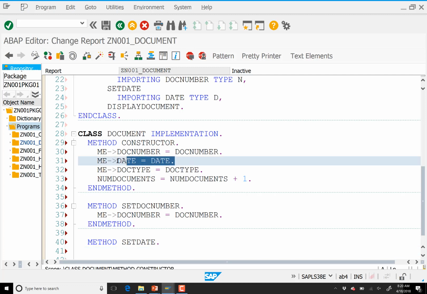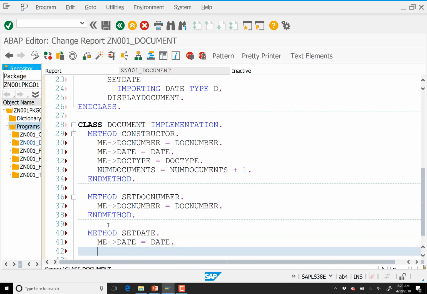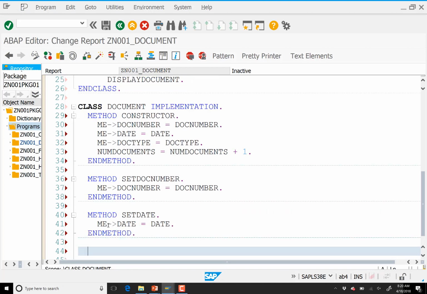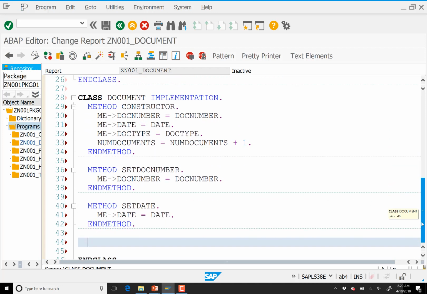It's just this line to allow me to set the date. For some reason, I didn't have a set doc type method to allow me to reset that, but that's fine. It probably should be included for sake of completeness, but to keep this quick for us to work through in class, I just haven't put that here.